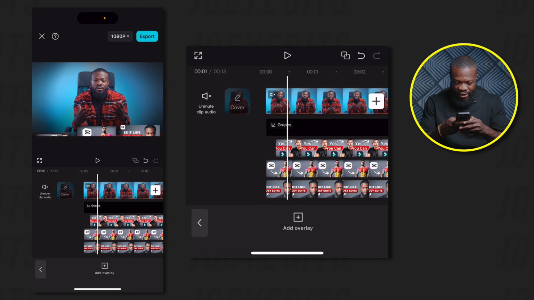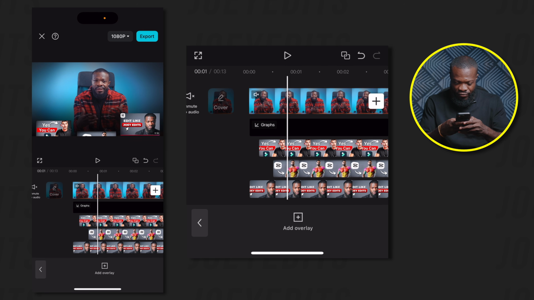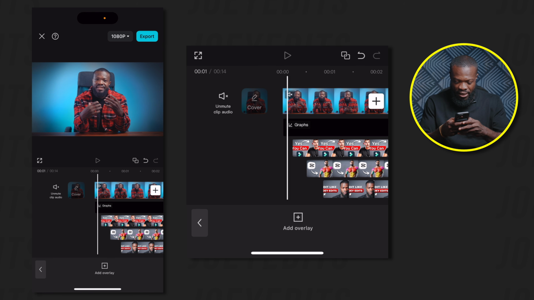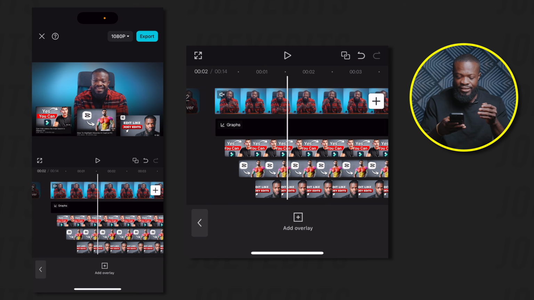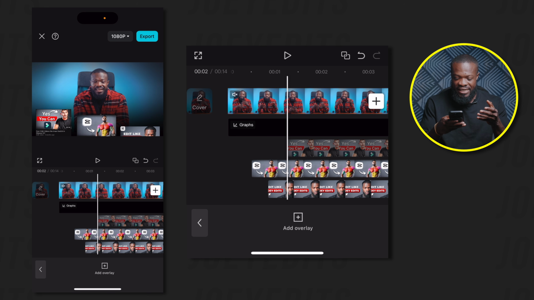Now let's go forward a bit. Press and hold the second image and move it to that side. Go forward a bit again. Click on the third image and move it to that side. So now when I play, it's going to come in one at a time. And one important thing, when you place the playhead on that very side and you hold the image and you drag it to that side, it's going to snap to that very playhead, and that's going to make it easy for you to place all your items on the screen.